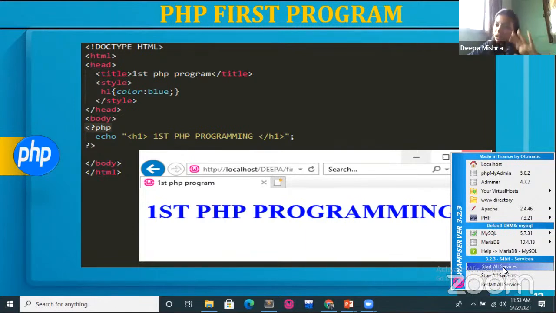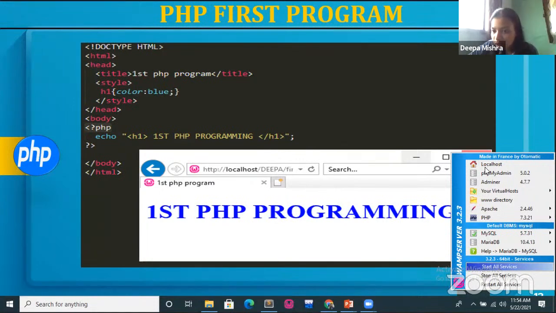If you have properly installed the WAMP server in your system, as you click start all services, all three services, your Apache, MySQL, and PHP, will start working, and your WAMP is going to turn green. Green means it is working properly, all three services are active.